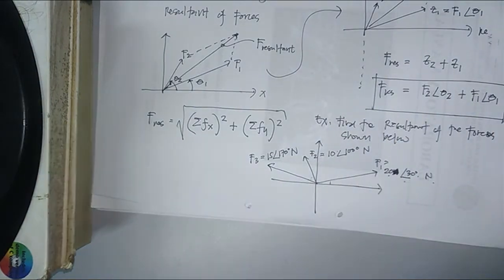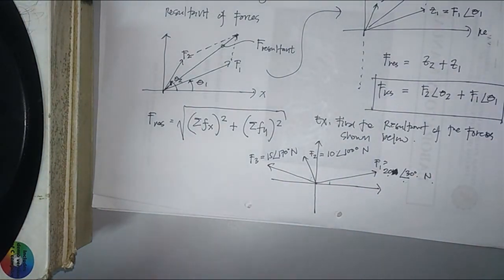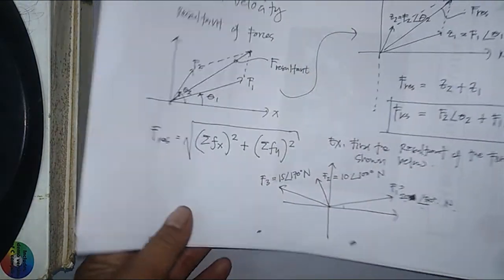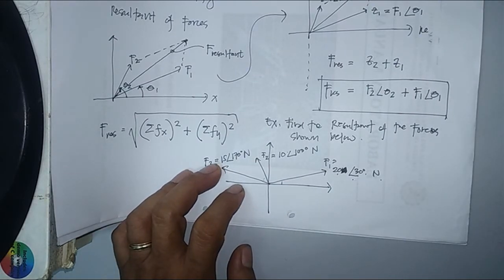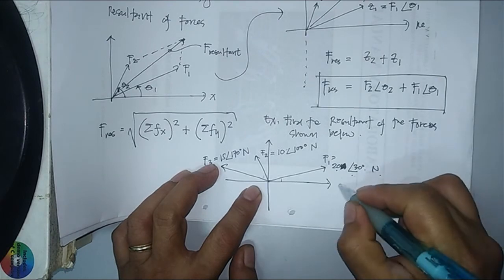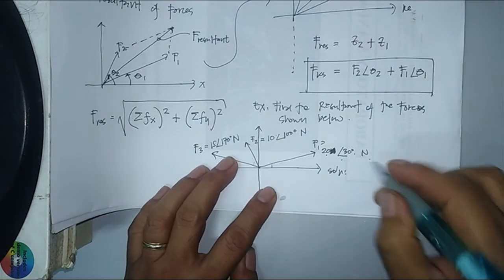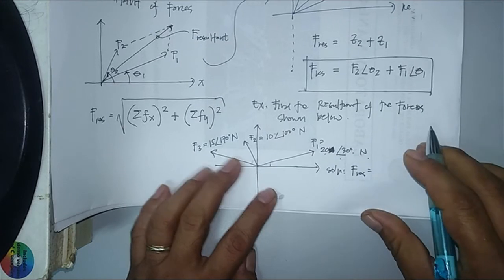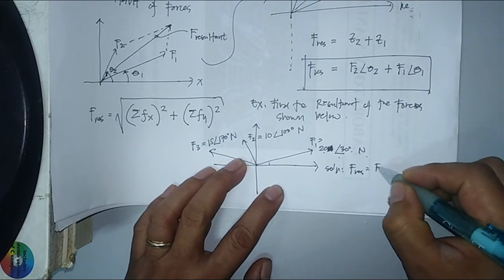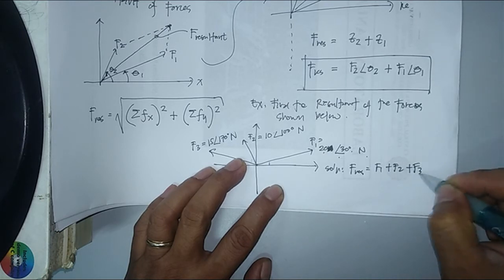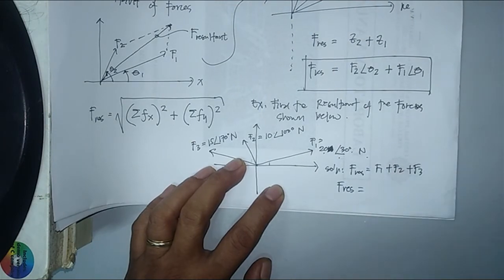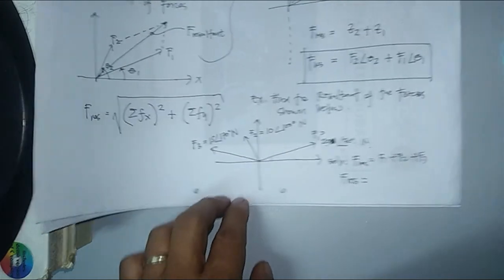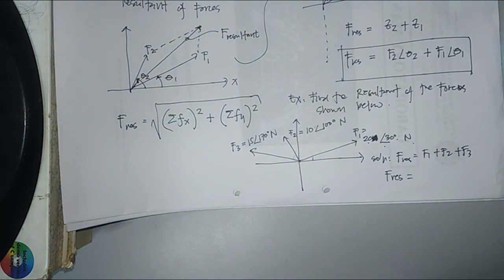Now your goal is to find the resultant force. How are you going to do that? The resultant force is simply the sum of all the polar forms of the forces present there. So your solution is that the resultant force is just equal to the sum, F1 plus F2 plus F3. Now, try to solve this in your calculator and we will compare our result. Get your calculator and try to solve the resultant force here.